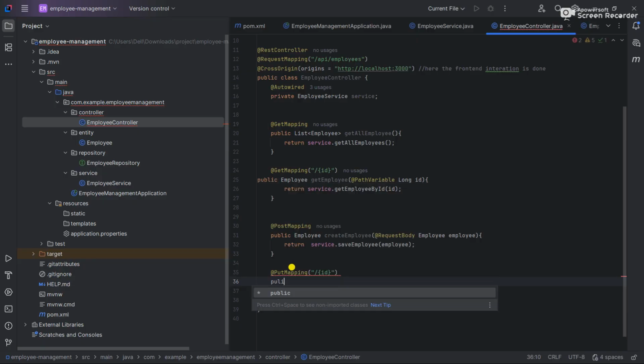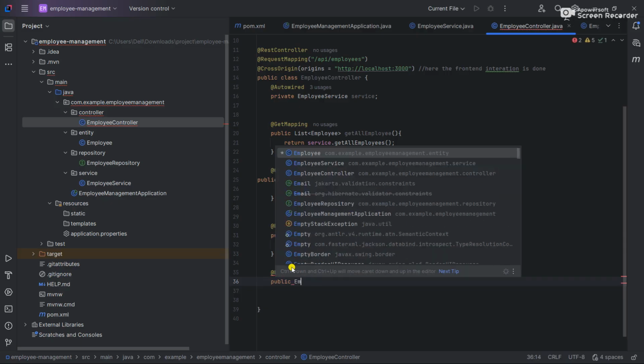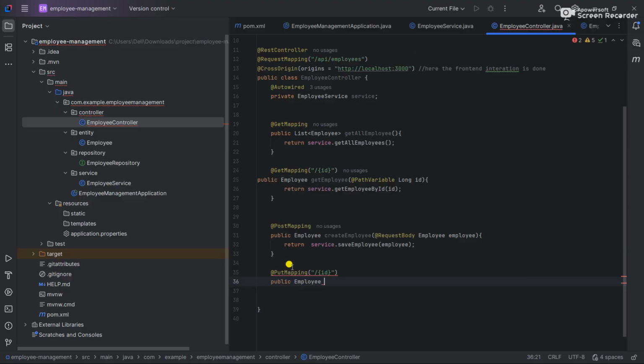So let's make the method here. Why I'm giving the mappings before making the methods is because I want to make sure you understand what we will pass inside of the method. But we can annotate it after as well. That's not an issue.